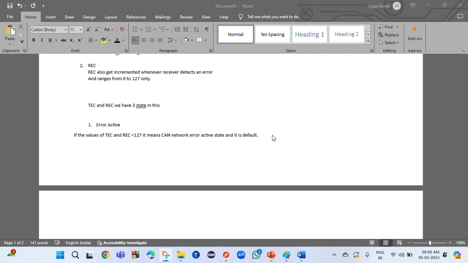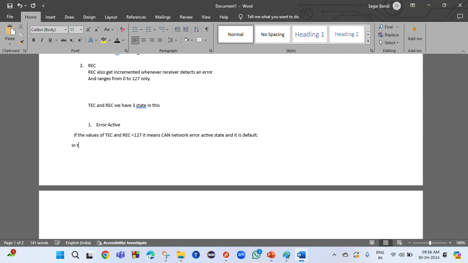In this state, the node functions normally and actively participates in message transmission, but it can raise an error active flag when detecting an error.